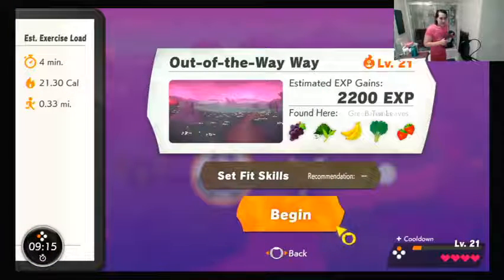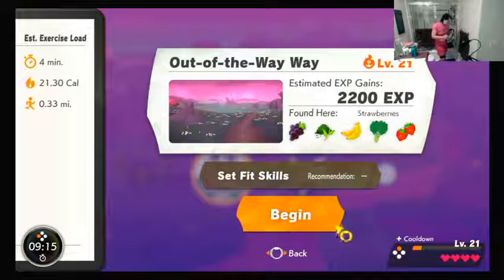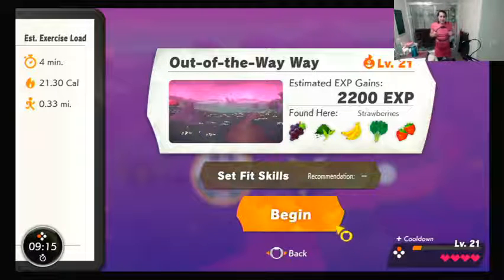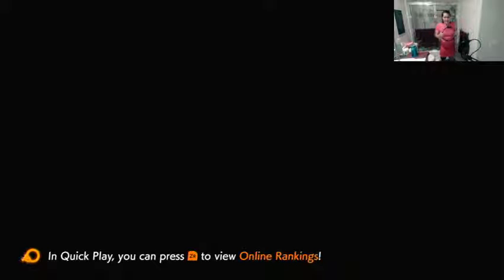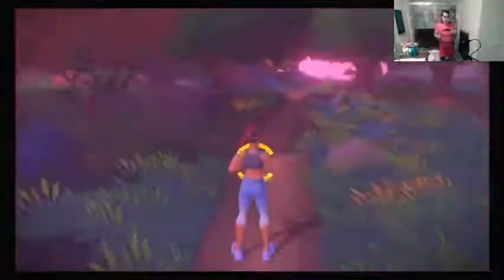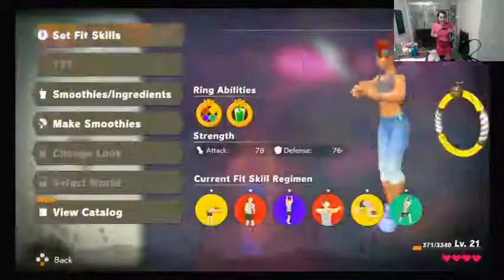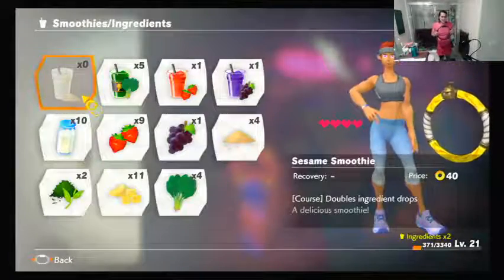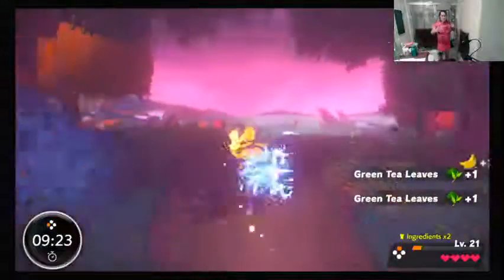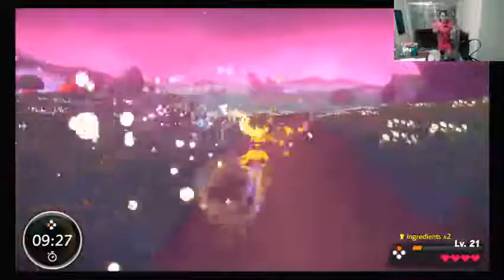What's this about? Out of the way. Is this a level? It's like a straight up level. So, clearing this portal world is probably going to be all I do today. So there's bananas and stuff here. I do want to get bananas, but I'm afraid of getting completely screwed over again. Let's just wait until I start seeing stuff. Wait, oh, I see some stuff already. Alright, do I at least have more sesame seeds? I do. Okay, let's just do it. Okay. Oh wait, I can't.